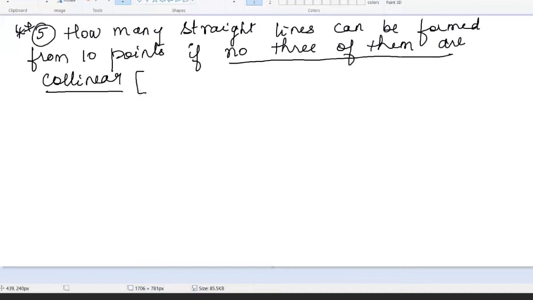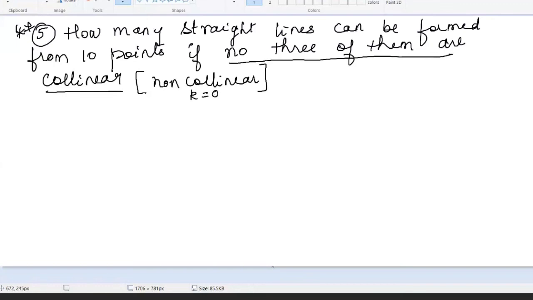Say I told you to consider a collinear line, points lying on the same line. To get that k from the formula, minimum points 3 required. So what do you understand by this sentence, no 3 of them are collinear? It is nothing but non-collinear. That means all are non-collinear points. Is this clear to you? Non-collinear means k is not there. There is no such line at all. K is equal to 0.